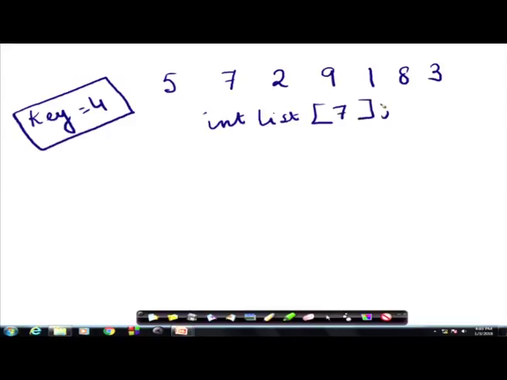Also I need to know which key I am searching for. Once I know these two, I know 5729183 is my list and I know that 4 is my key. Then how should I go about it?